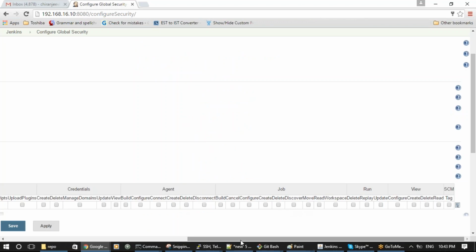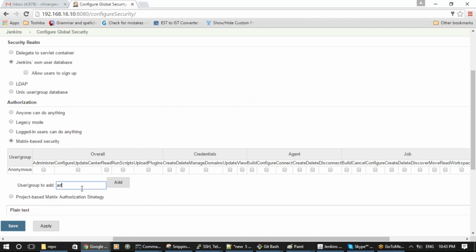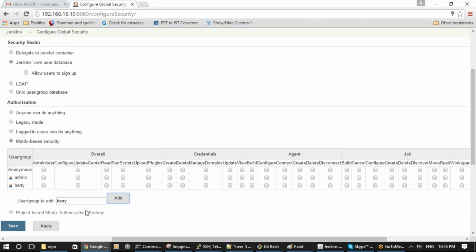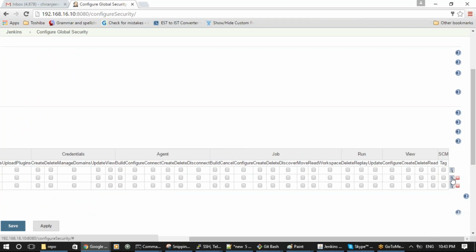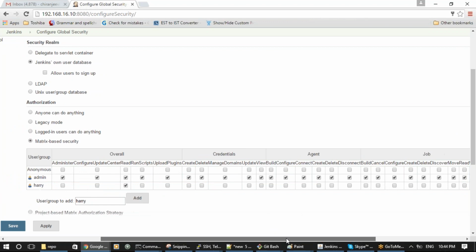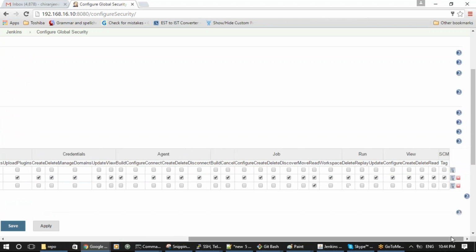With the help of this, you have to provide the access to all the users, including yourself, guys. Now you're admin, so first give yourself full access, admin, and then Harry. So two users are added. For admin, click this, it will select all. You are a super user, you have full access. But for Harry, I don't want to give full access. I want to give read-only access. Wherever read is there, just select read. Job also has a read somewhere. Yes, here is the read. View is the read. That's it. You select only the read. Now apply and save it.